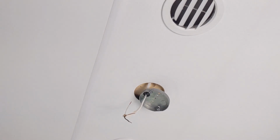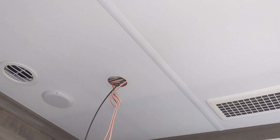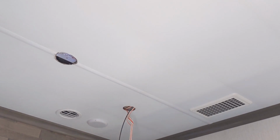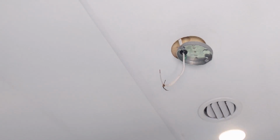My trouble right now is trying to fish the wires from that light to that speaker to that box without hitting this. I was originally going to run a conduit across here from hole to hole, but I would like to, if I can, fish the wire through there. You can see the low voltage wiring running through that conduit there, and it's going up over top of an HVAC system, which is going from side to side. That's my dilemma right now, is trying to get that wire through there to make it look like it was factory installed. And the roof's really tight up in there. There's metal beams with wood inside, so it's really strong, but trying to fish that wire is my cross to bear right now. So we'll get her done. It'll just take a little while.